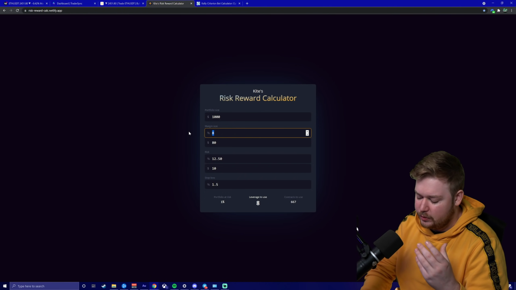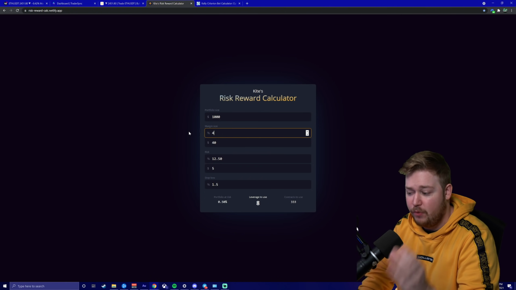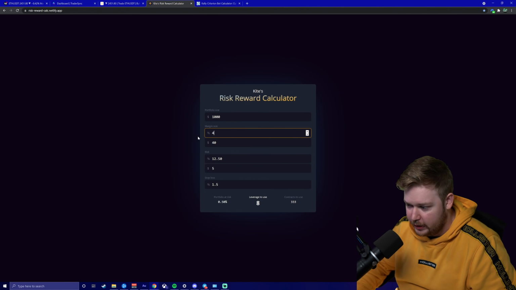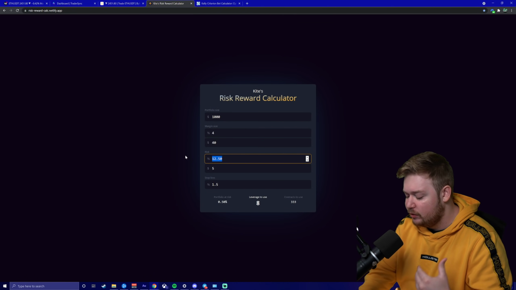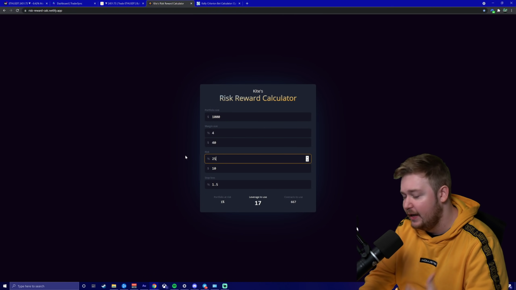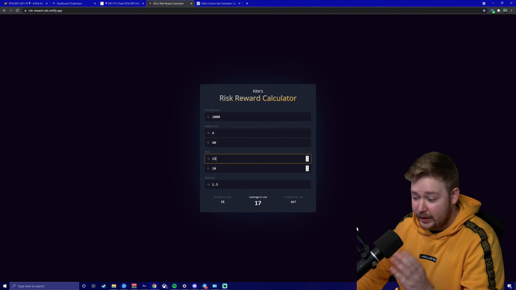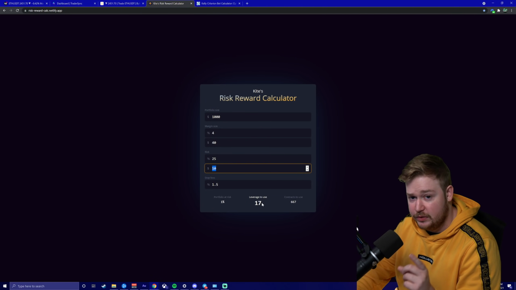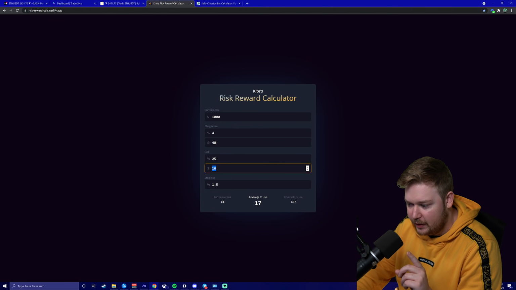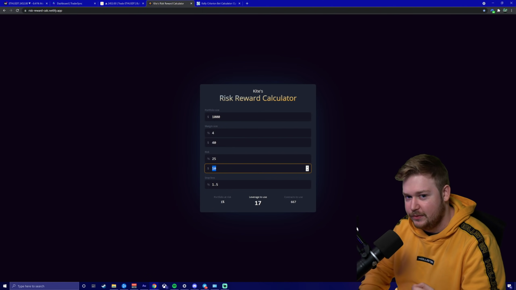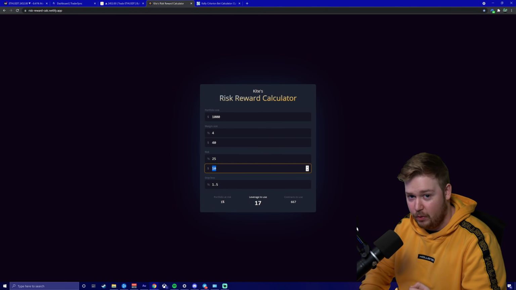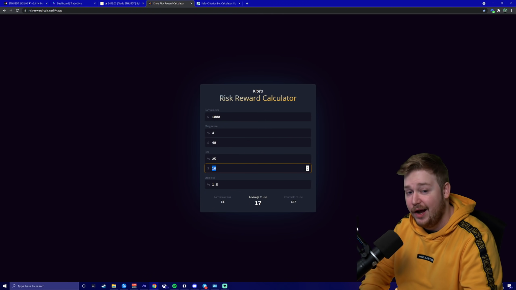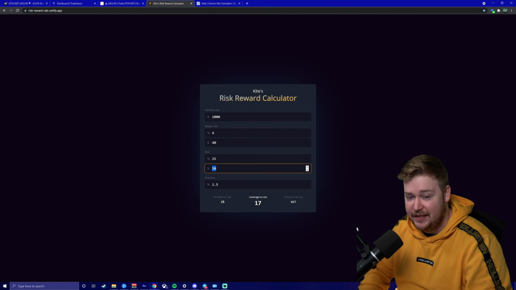All right. So if I want to use even less, I can use 4% of my portfolio as margin, and I can risk 25% of said 4%, which is still $10. So now you can see my leverage goes up, but my stop loss, everything else stays the same. I am still willing to lose $10. Therefore, with a 7 R&R, I am going to make $70.